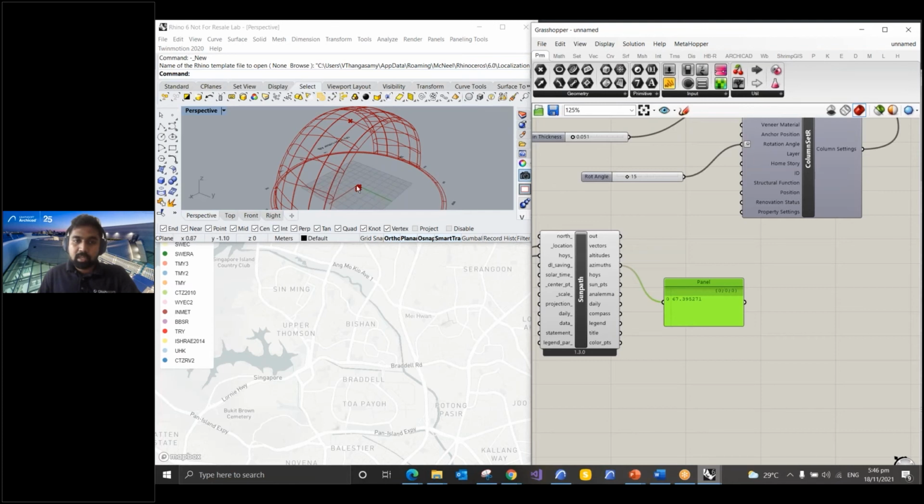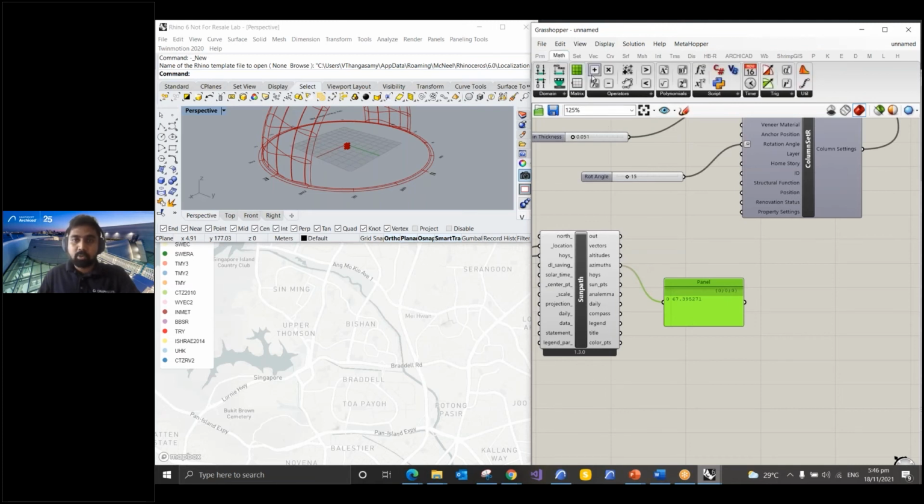Basically, why I'm changing the direction is that in the object that I created, when I change the angle, it will rotate in anti-clockwise direction. But the sun's movement is generally in clockwise direction, so I need to convert this angle to rotate in anti-clockwise direction. So for that, I'm just going to use minus 180 with the angle that we get from here.